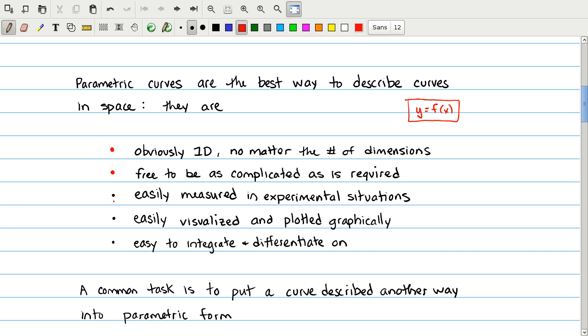Parametric representation is very clear how many dimensions are present. Parametric curves can be easily measured. If you have an accurate GPS sensor on some object, like a plane, you can easily track its position through space. And what you get returned to you is a set of points in 3D that you can connect as a parametric curve. It's easy to plot these items on a computer and with some effort to visualize them in our heads. And again, we have just this one variable. No matter how many dimensions, we have just one variable. And so it's easy to do calculus on curves. So parametric curves are the best way to describe one-dimensional curves in space.